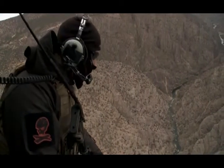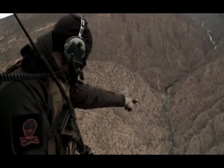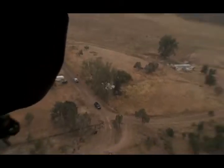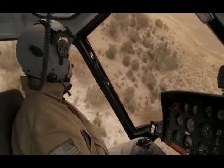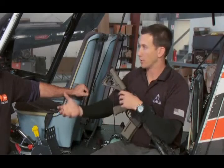So for an example, if I was to see something on the ground, he may have a lot of things going on up here. He may be talking to ATC, air traffic control. He may be talking to another cruiser on the ground or military guys on the ground. So if I'm gonna come in and break in on him, I'm gonna tell him, target 9 o'clock, 300 meters. And then he's gonna identify, and probably at that point is where the gelling is going to have to happen.